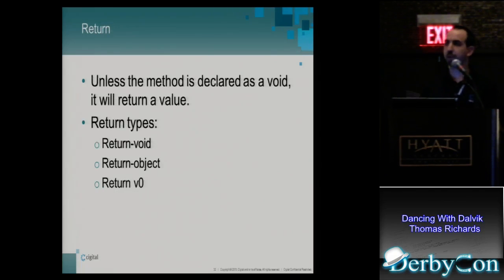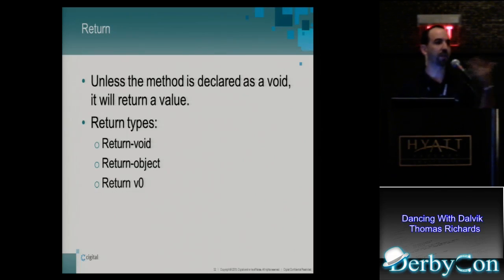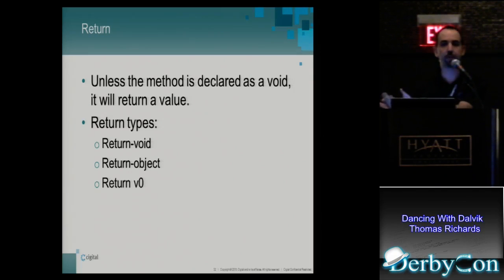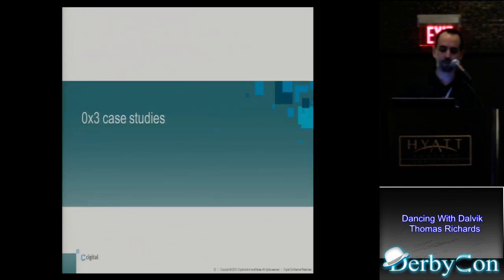Every function is going to end, so it's going to return. We have a couple return types here. The most common ones that I see are return void. With the functions that are void, it's always going to return void. Return object, if there's something more complex like a hash map or something. And then a return of just a variable, such as an integer or a boolean.